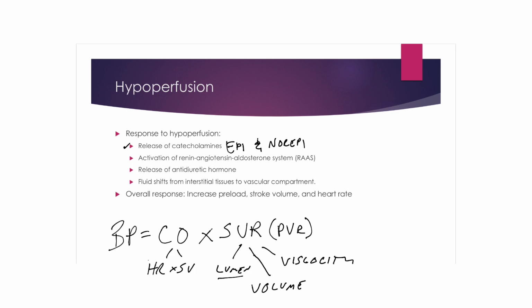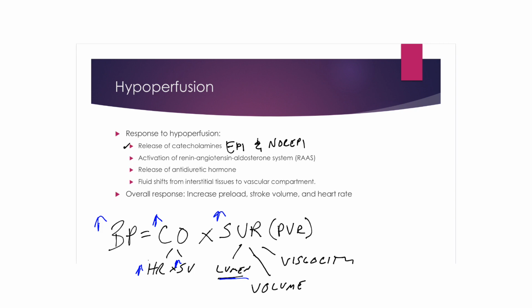It affects the lumen, and then it's also going to increase heart rate and increase stroke volume. So increasing all those things, you increase cardiac output, you get an increase certainly in peripheral vascular resistance, and then we're going to end up with an increase in blood pressure. Okay, so that's what we're trying to do. We're trying to affect this equation when our body is compensating.